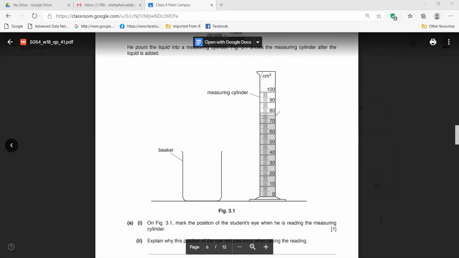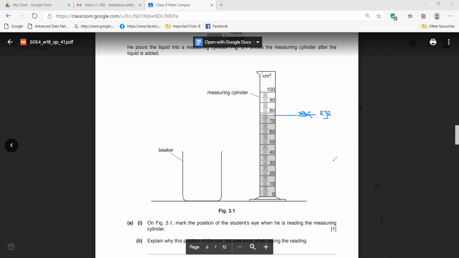Sir, this is question number 3, right? Yes, question number 3. So this is the position of your eye, right? Now you can draw one eye here. You can draw nicely, better than me, right? No sir, I'm very poor at drawing. Okay. So this one, for example, is the eye. So here we are labeling it as eye level. So it is the student's eye. We are giving one arrow here. It's the student's eye.